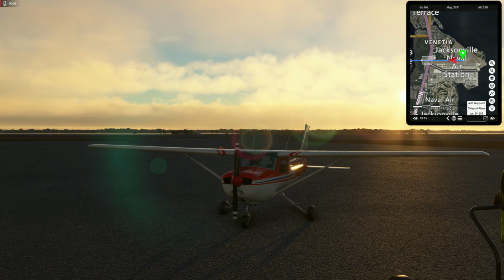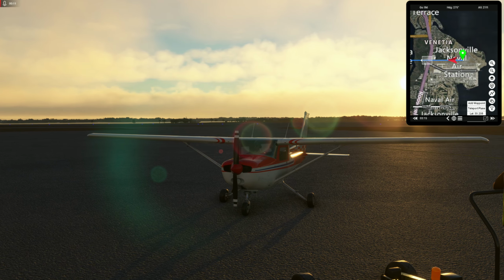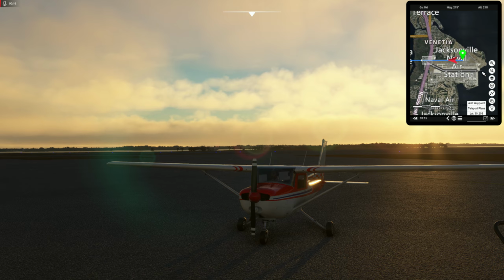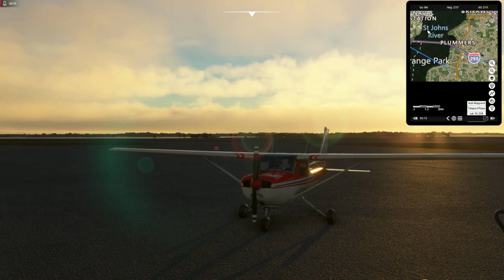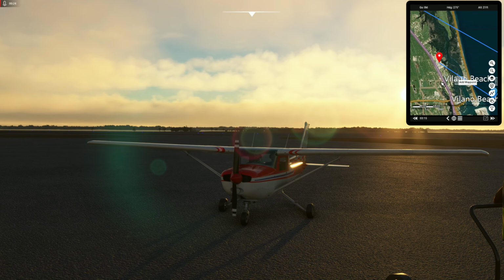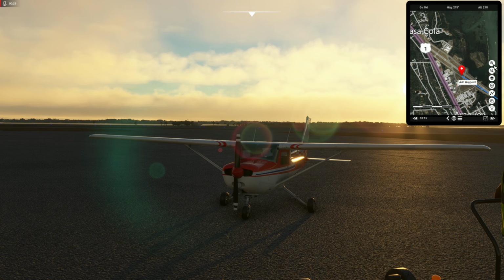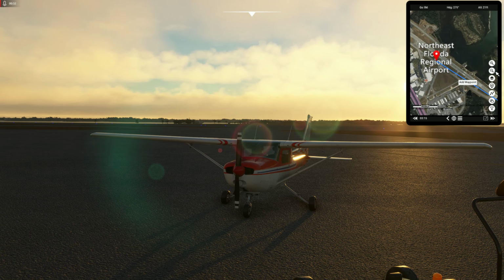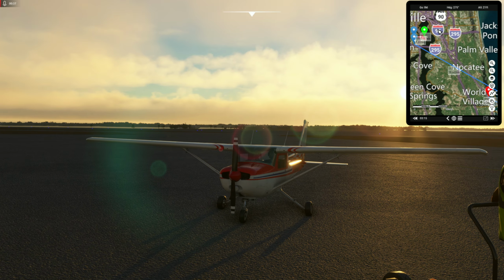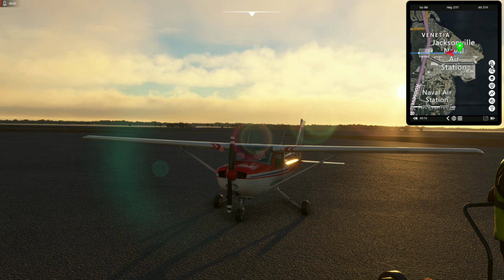And of course, we are in Jacksonville, and we got some permission to be at the Naval Air Station here, and we're going to St. Augustine, which I remember I told you guys in a previous video I was going to get this map back in here, and then we're going to be landing. Which airport was this again? Northeast Florida Regional Airport. So that's where we're going to be going. I think it's almost a 30-minute flight. So let's get started. Let's get out of here.